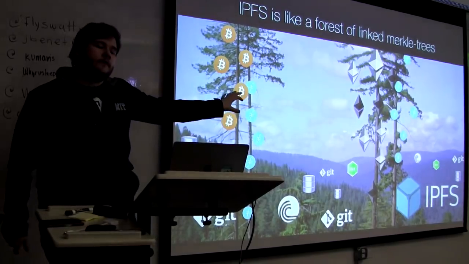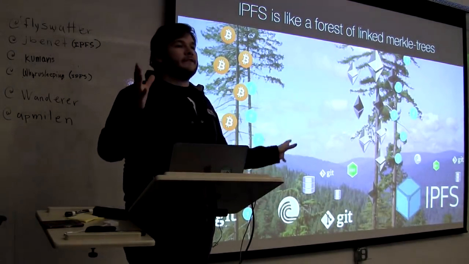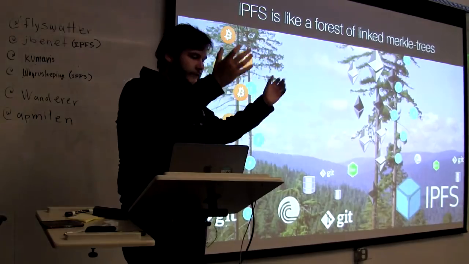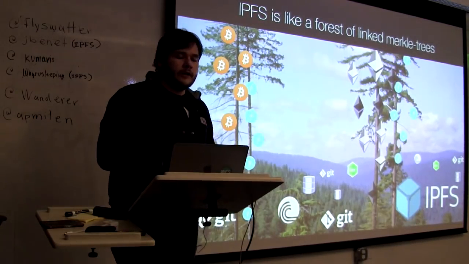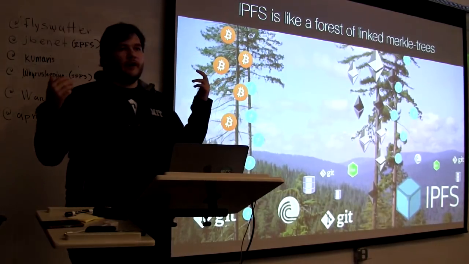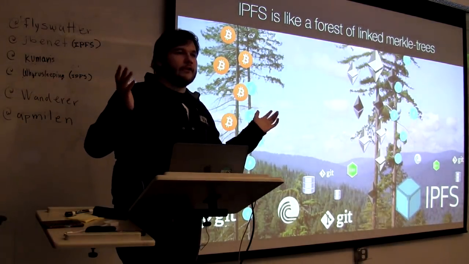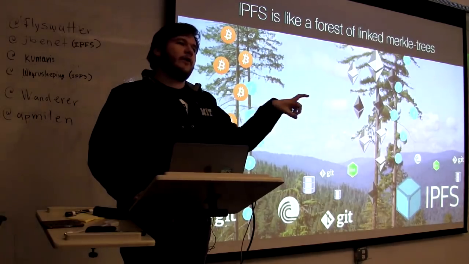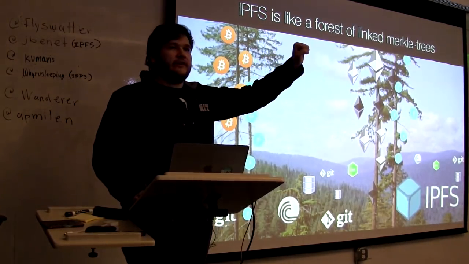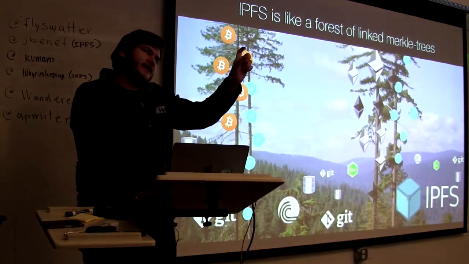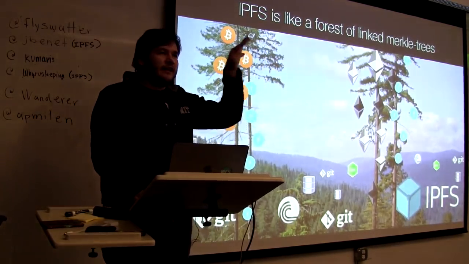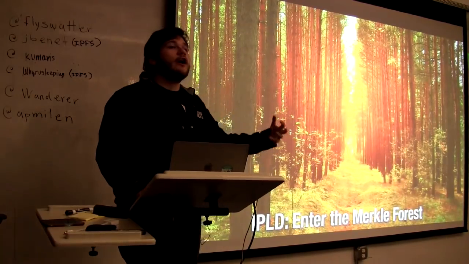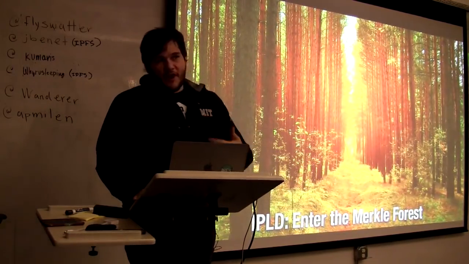So you can think of IPFS as a Merkle forest. So instead of saying we have one huge, massive Merkle tree, like, say, Bitcoin or Ethereum and so on, IPFS is about creating a whole bunch of different Merkle trees and being able to resolve through all of them. So if content is on Git, awesome. If content is on Bitcoin or Ethereum or whatever, we should be able to resolve through it and find it. And you're like, whoa, that sounds kind of crazy. How could I link from a Bitcoin blockchain to the Ethereum blockchain? If I use the same hash, won't that kind of collide? That's not a trivial thing to do. And so that's what IPLD is for. It's about allowing linking across these different kinds of data structures. So we call it the Merkle forest.